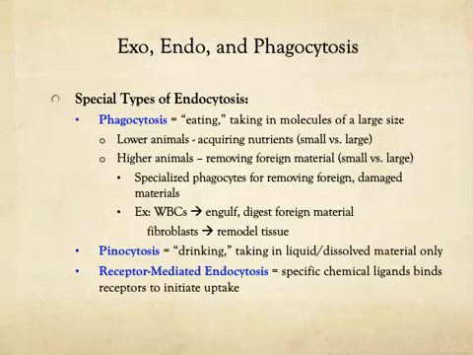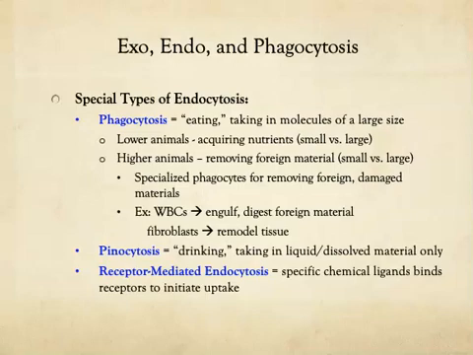When we speak about exocytosis and endocytosis, we're speaking of very generalized processes. But as I said earlier, there are specialized forms of endocytosis as well. Phagocytosis is one of the specialized forms, and that's because we reserve the term phagocytosis to describe any kind of endocytosis of large molecules, large materials.